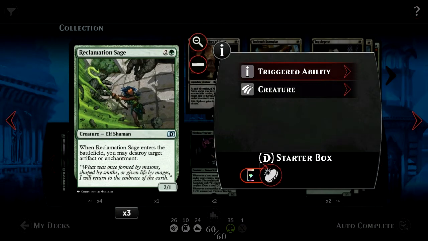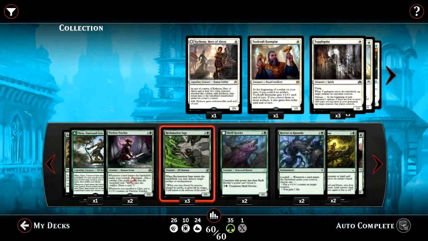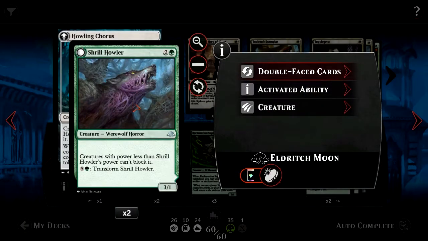3 copies of Reclamation Sage, because annoying flying 3/3s suck. Anyway. Moving on, 2 copies of Shrill Howler. I only have 2, but we'll see if it's useful.